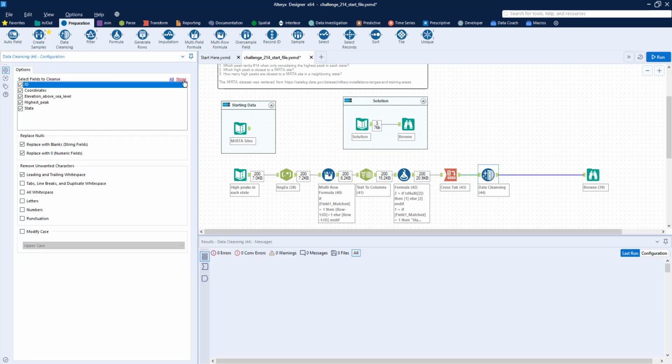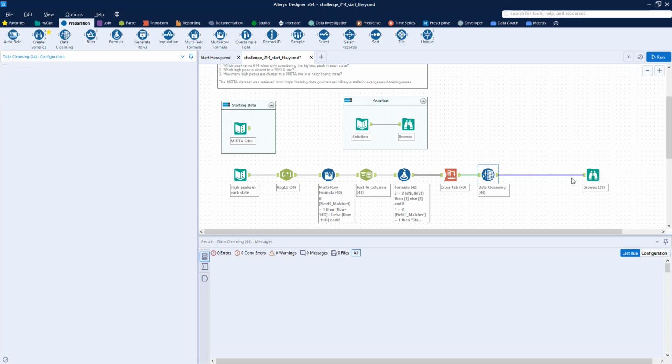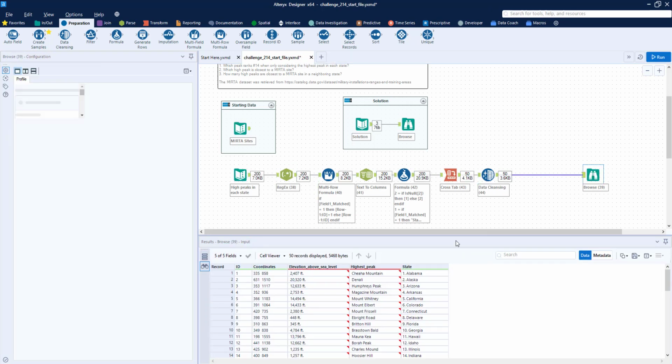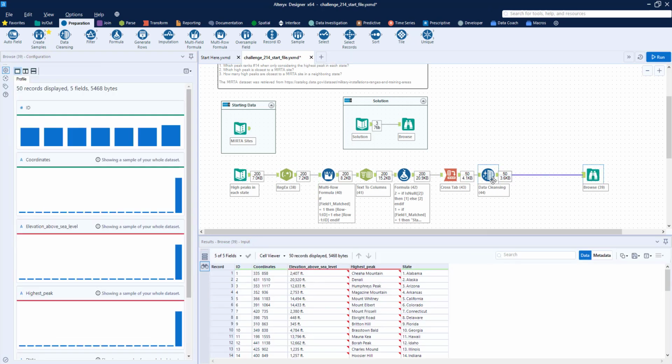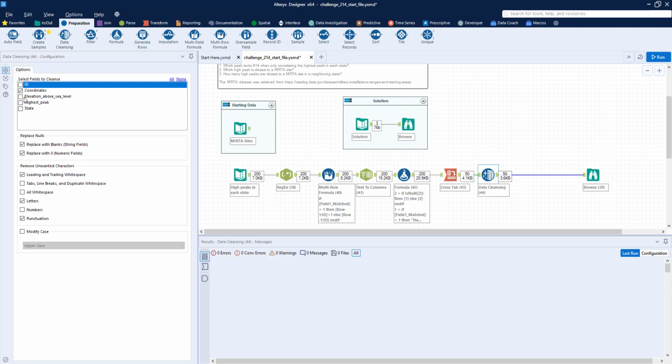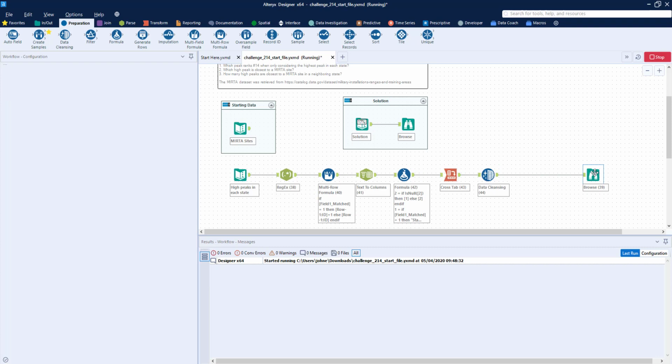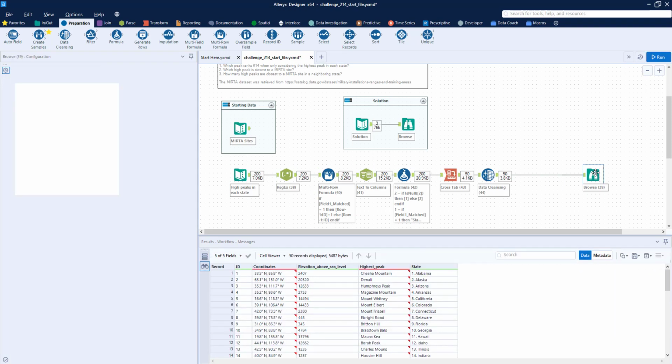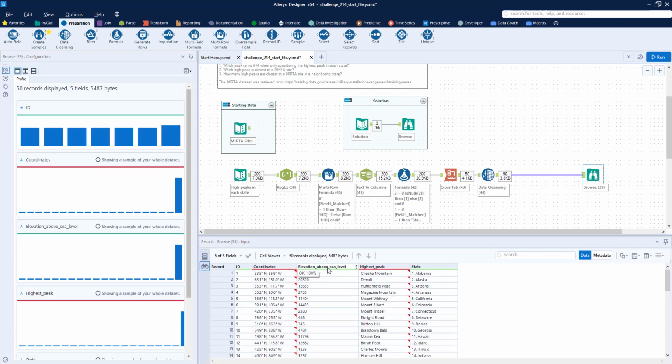So let's deselect everything here other than coordinates. We'll leave that, we'll get rid of letters, we'll get rid of punctuation. And when we run this, coordinates should look good. Oh, crap. Not coordinates, elevation above sea level. Sorry about that. We definitely don't want to do that to coordinates. And now we can see elevation is good.